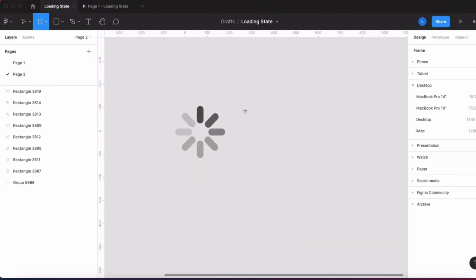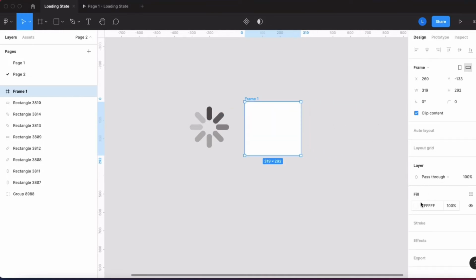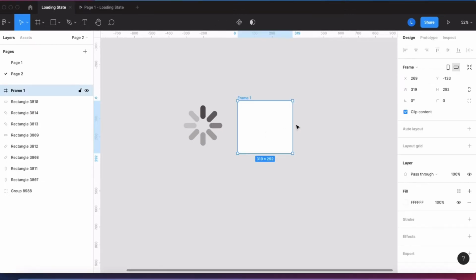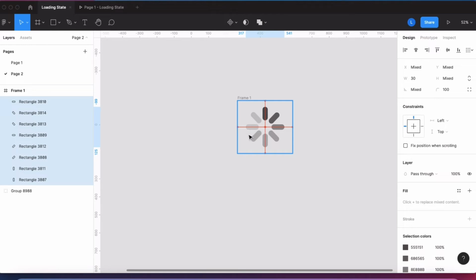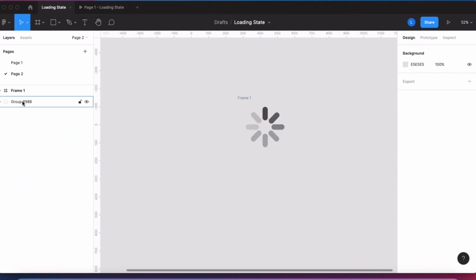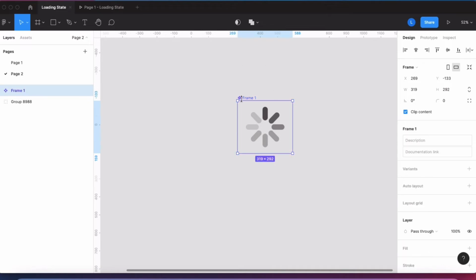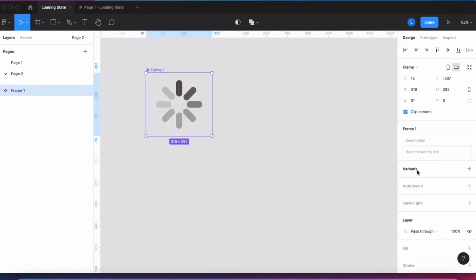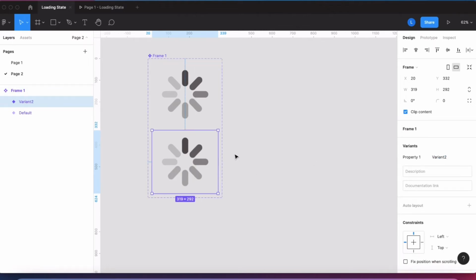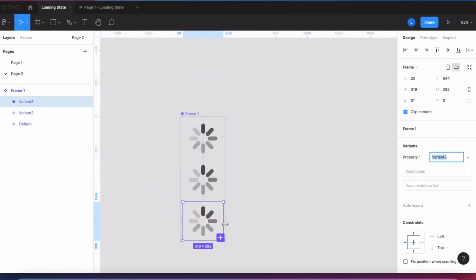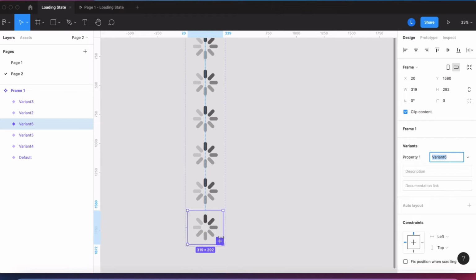The next step is to create the frame, and you don't need this frame to have a background, so just delete the background, and put the whole flower in the center of that frame. And now we make this group into a component. Interactive components play an important role in our designs. We will create a total of 8 flowers. That means we need 7 variants.